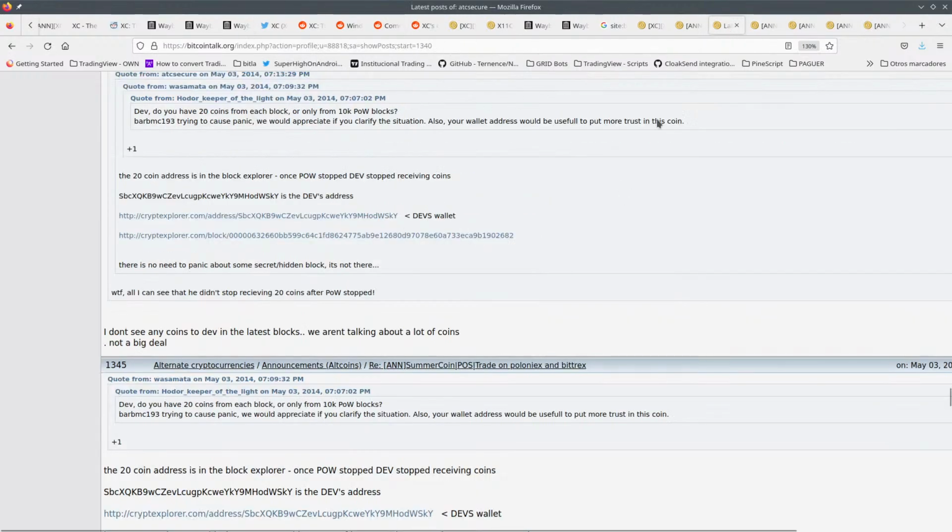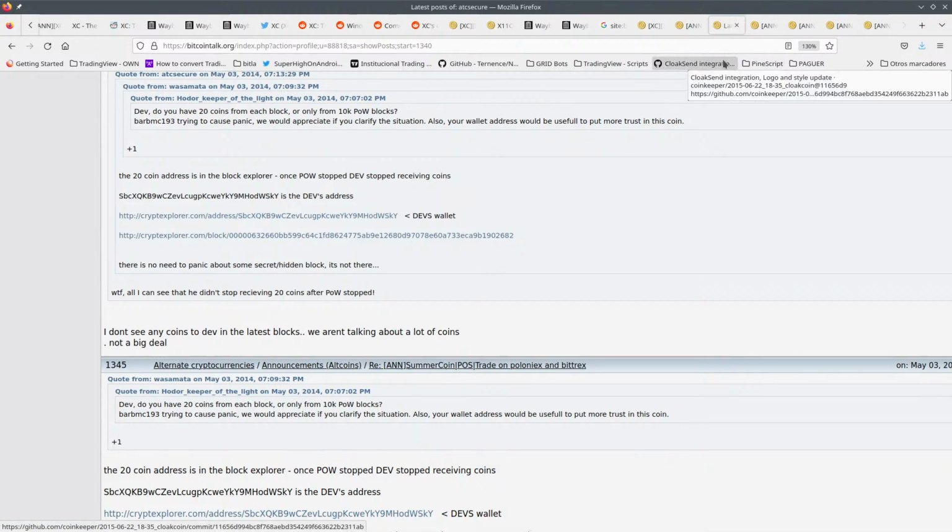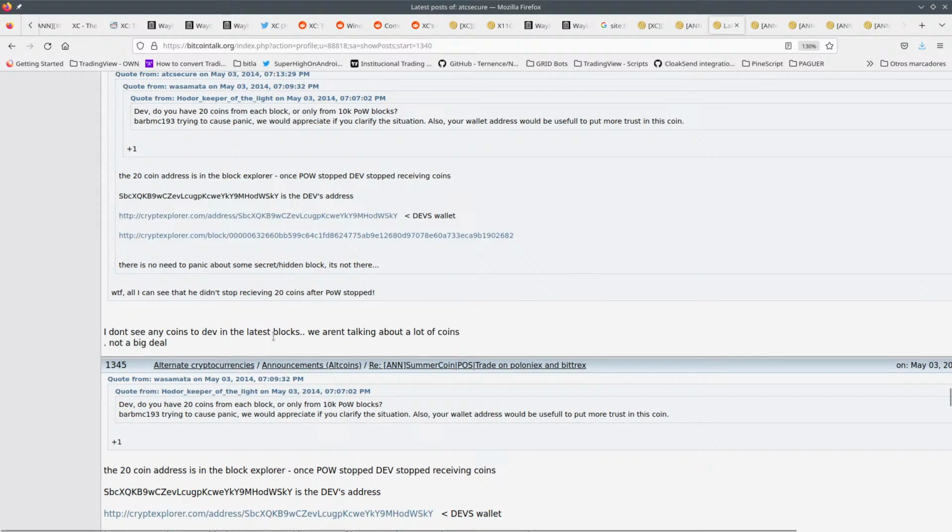Okay, here's, there is still the search here on the tab that is called latest.